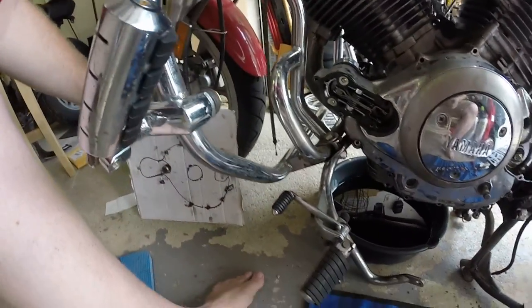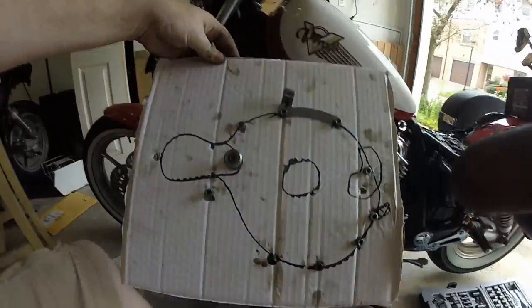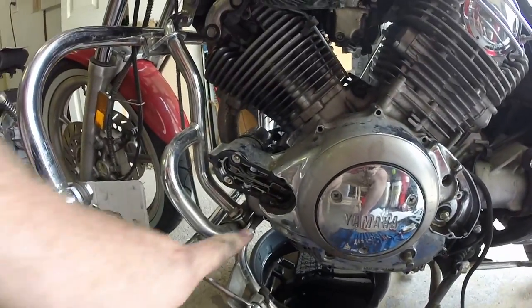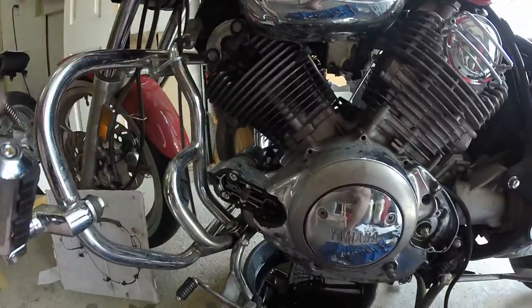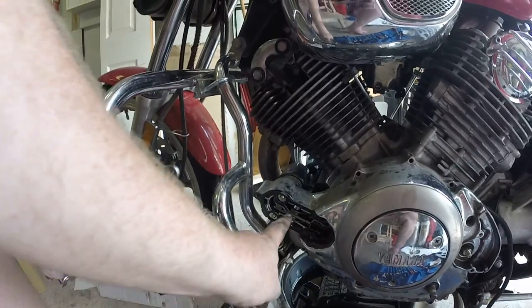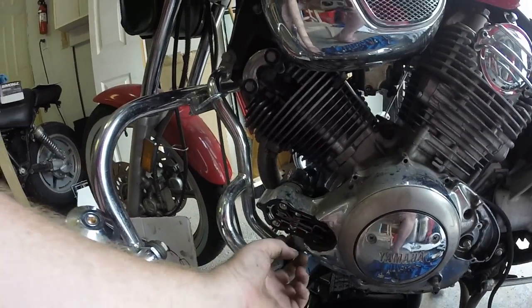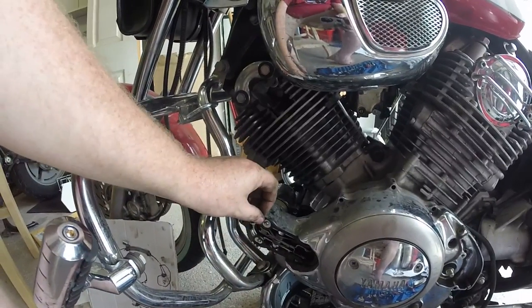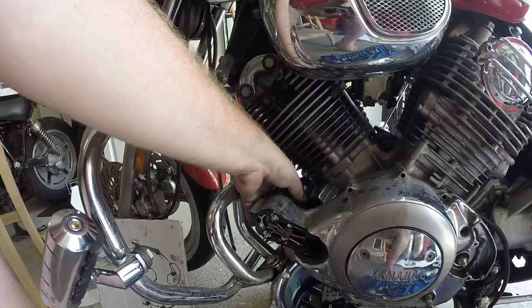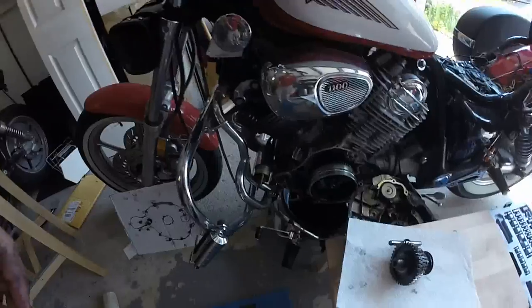There's a Torx bolt — now on my diagram — held in place by one of these clips. What it's doing is engaging and disengaging your starter: if you pull this whole thing off with that still connected, it'll pull out the clutch system and starter. Be sure to do that one first. This piece pivots, and there's a little Allen bolt right under here I didn't notice at first. There's a gasket here and a couple of nuts to pull the starter off.